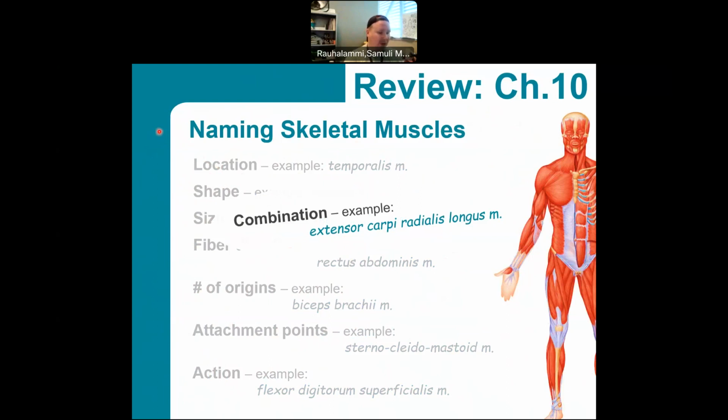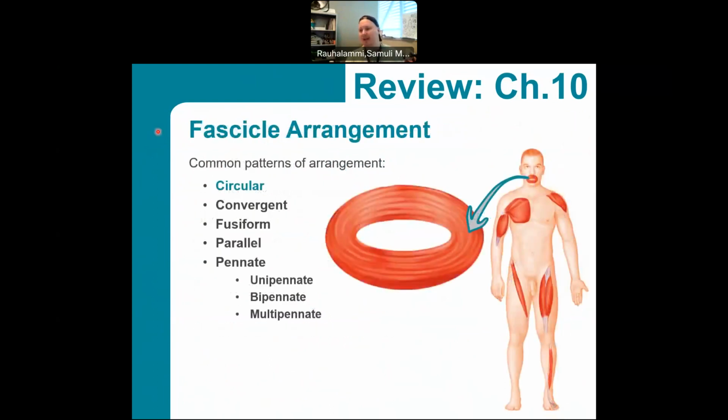So moving on a little bit from this concept of simply naming the muscles, we can also get a lot of information about the fascicle arrangement that we see on the muscles. Some of the most common patterns in terms of how the fascicles in the muscle are organized would be listed here. We're going to start with the circular arrangement. Circular arrangement is this ring-shaped arrangement we see, for example, around the orbicularis oris. This muscle band around the mouth forms a circular muscle band.